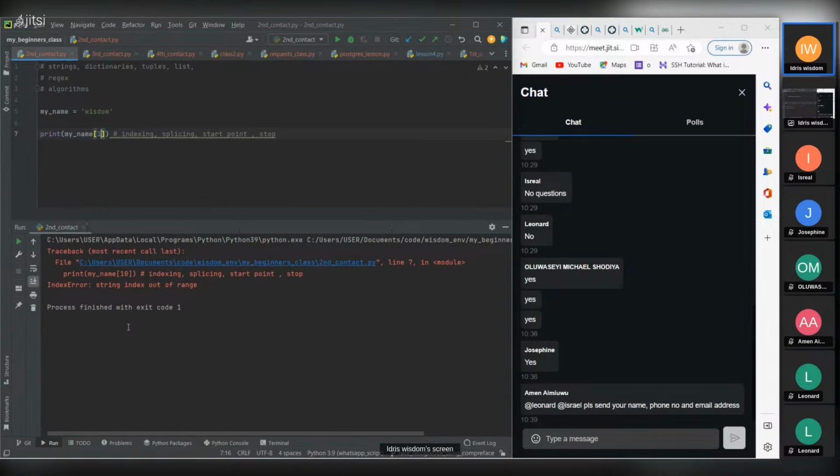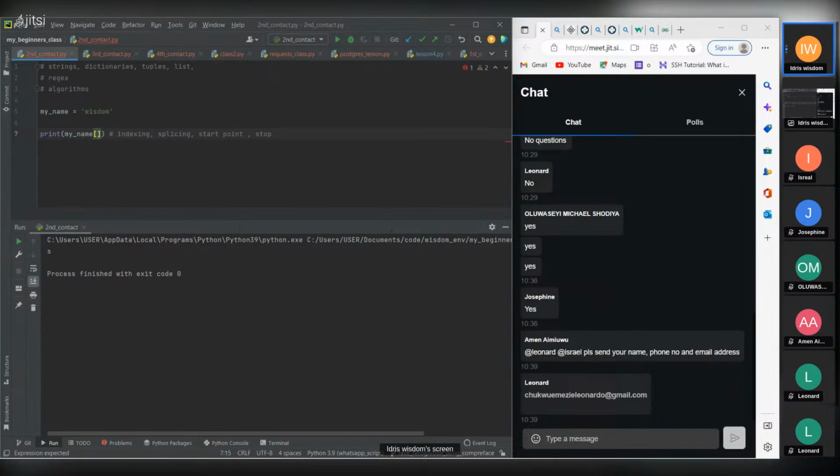Another thing we can also do right now is negative indexing. So it's going to start from behind. So it's going to start from M, right? The negative index works that way.